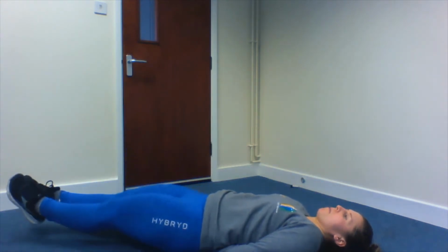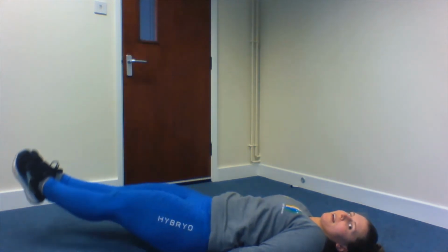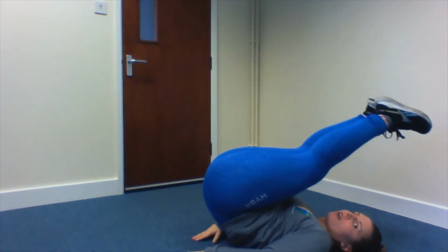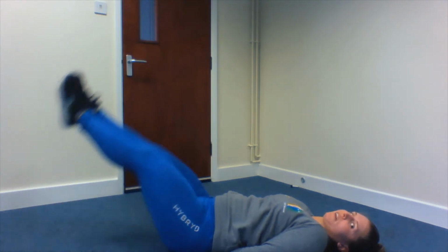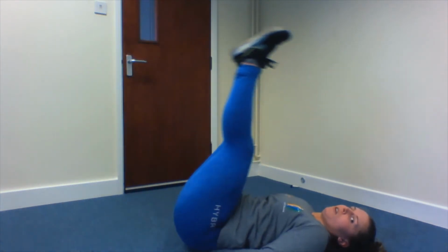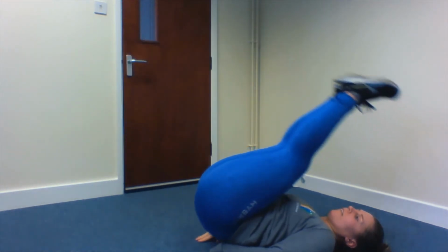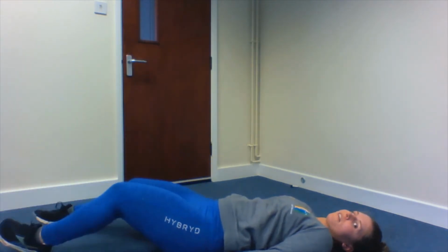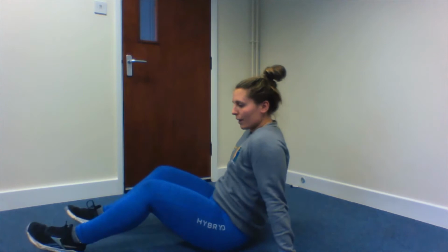Putting my feet under my bum, feet off the floor, and then I'm throwing those legs behind me. The important one is making sure, like I've already said, that your feet come slowly down. Your legs are lowering slow. They are not just dropping, because this is when we're going to feel it. Rest there. We've got 10 seconds of rest, and then we're going into Russian twists.